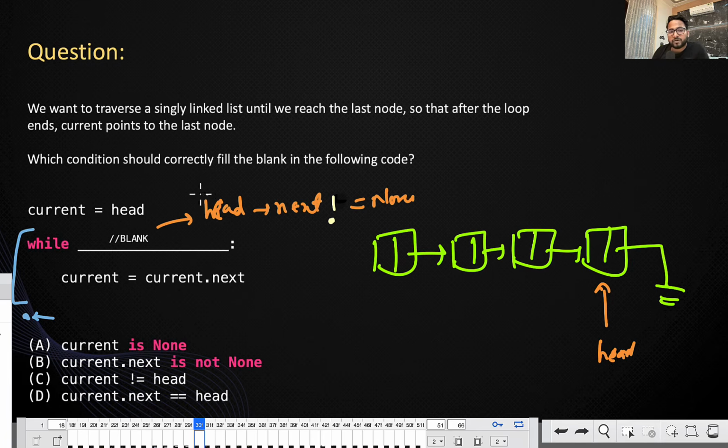So basically here, instead of head, we are using current. So current dot next. Here, the arrow, actually I meant dot. So the current dot next is not none. At that moment you will get out of the loop, and if you do so, then current dot next will be none. So that's what you want, right? You want to stop at the point where current dot next is none. So if you want to stop at the end, you will just write head is not none.